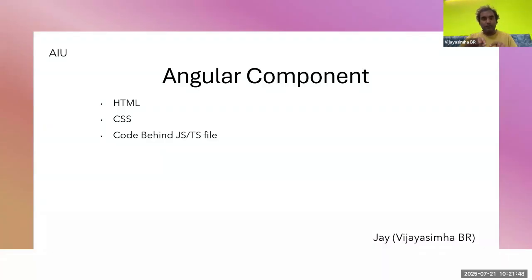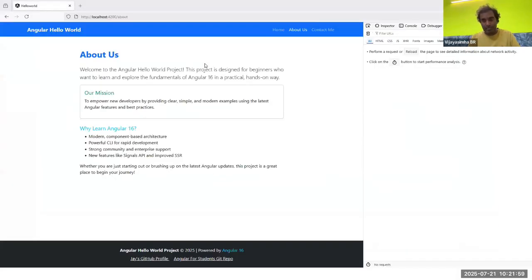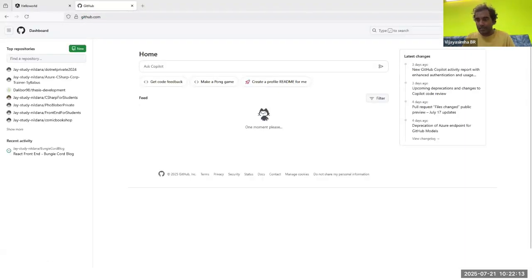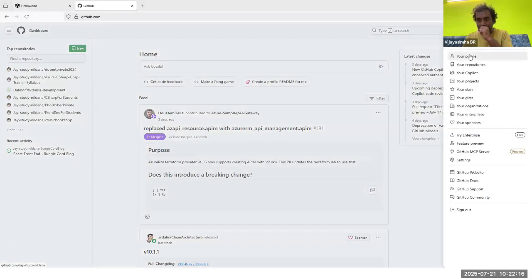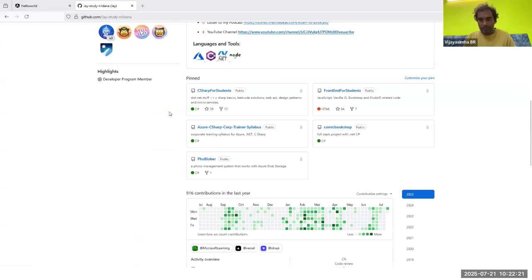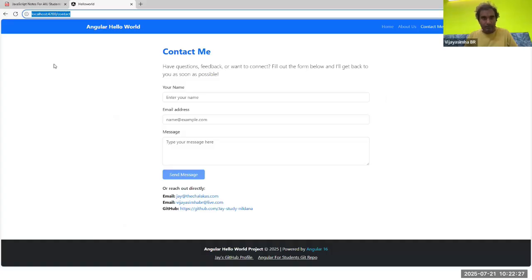So every Angular component will have HTML, CSS, and code. Let's jump into my project, which is already running, by the way. Some of you, if you're trying to run this project, let me quickly show how you would do that. Again, we already spent a lot of time on Git, so I'm going to assume you already installed Git and stuff like that. Remember, the link is already there in my project. First step is you go to that link, and then you go to my profile, and then you scroll down here. Hold on, Angular link, I have to go to the PDF. So I'm going to go to the PDF.